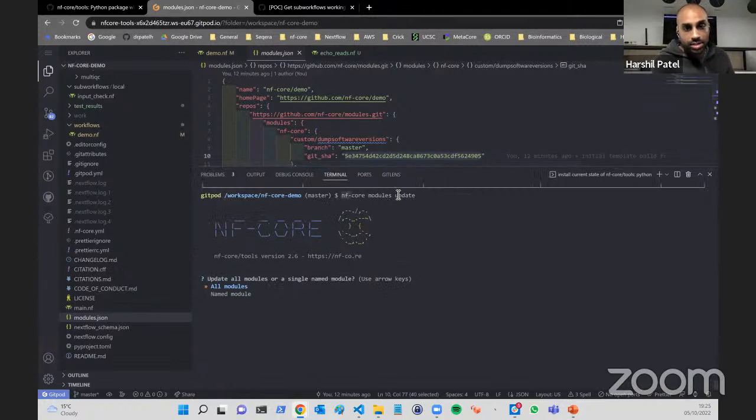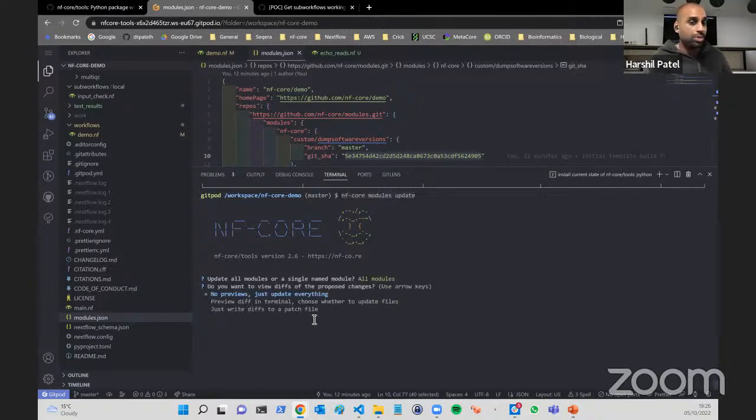So this is really nice. Back way when I was developing prototypes for DSL2 with RNA-seq and stuff, I had to manually update all of these modules by hand. And it was painful. And this particular command was a revelation, because when you have 20 or 30 modules and you want to update them all at once, this does exactly that.